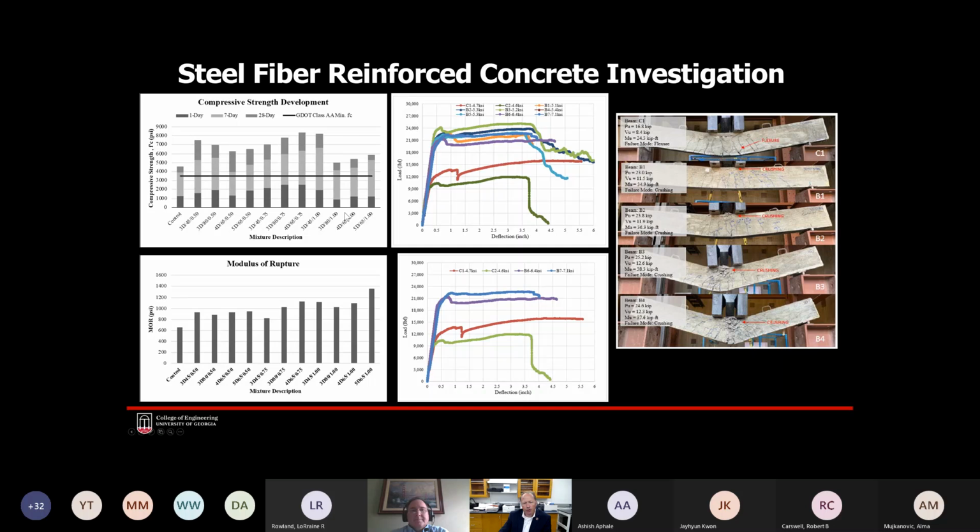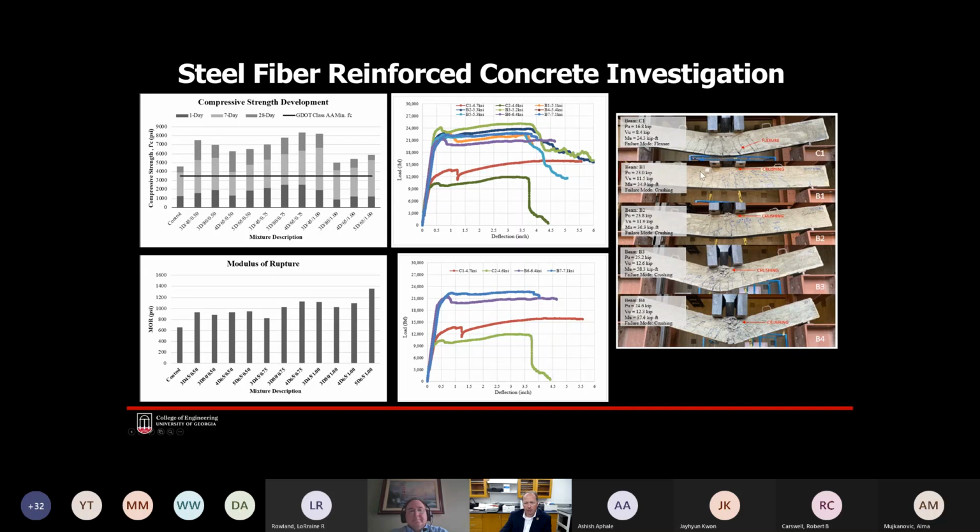In the middle part of your screen here, you'll see some of the load deflection figures from our static beam testing. And what we found here was that we were able to adequately increase the spacing of our shear stirrups when including the fibers and get the same level of load capacity and the same type of failure. So by incorporating the fibers at 0.75% minimum up to 1%, we saw a similar type of performance as if we had shear stirrups spaced as they had previously been designed.